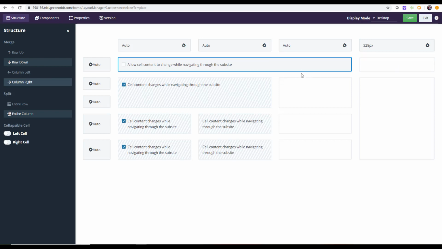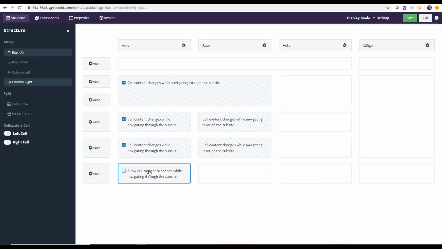I leave this area for my navigation. Okay, and then I want to put another area down here. Let's just put this area down here below. Give me another row, and let's make this area where I want to put my calendar down here. How about that? So I'll put my calendar.